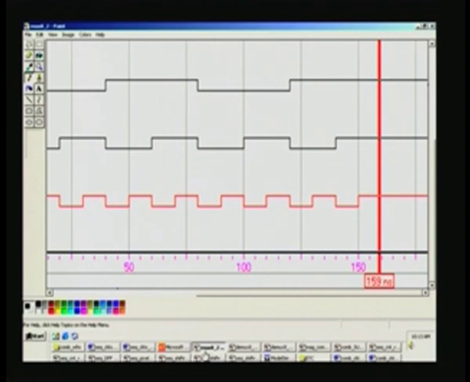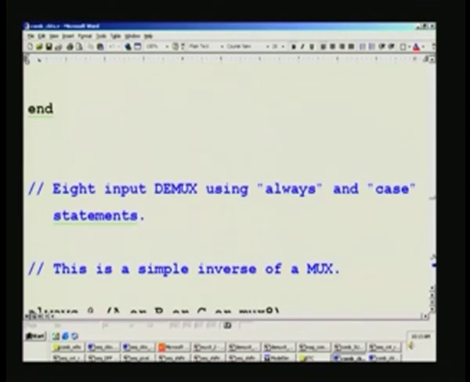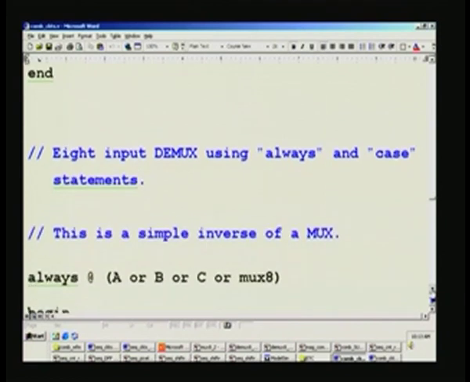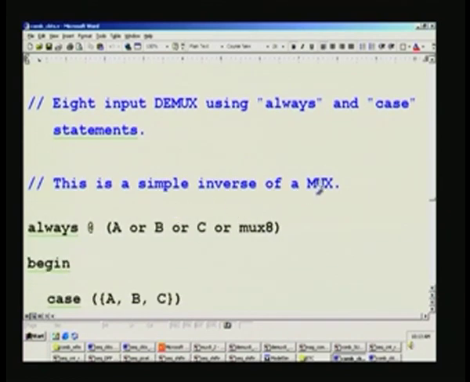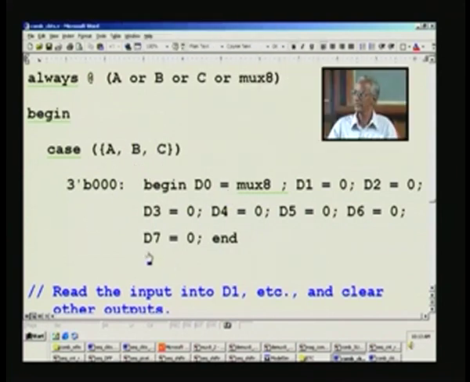And now we will move on to the demux, and we will first have a look at the code. This is the demux. This is the exact inverse of the mux, and we feed the mux 8, which was the output for the 8 input mux, into this demux. Once again it is based upon the select pins ABC, and as per the ABC value you have D0 through D7.